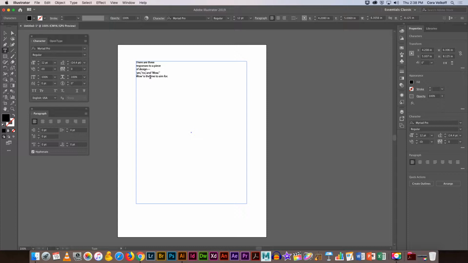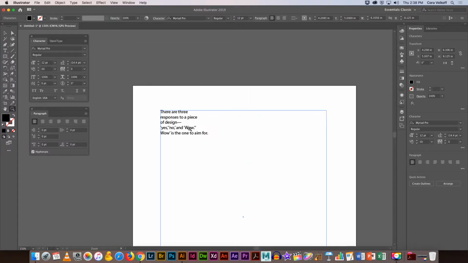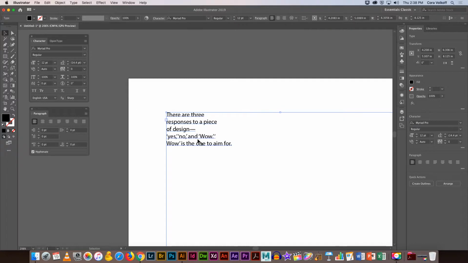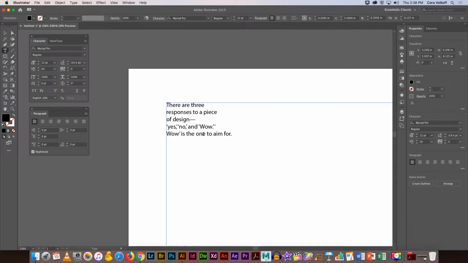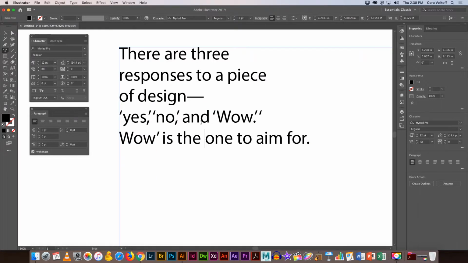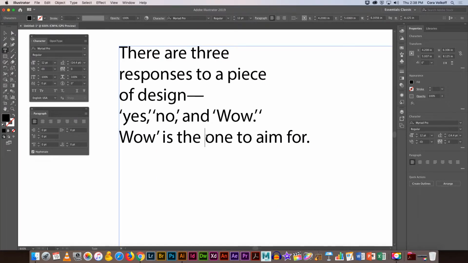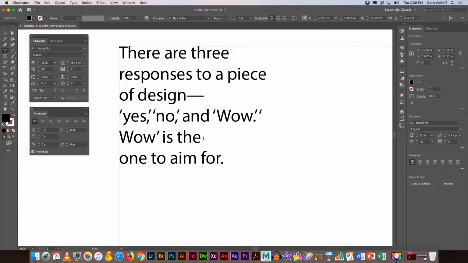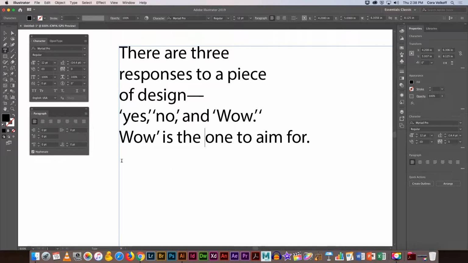Here's a good trick also to know. Anytime that you are taking text and splitting up the lines and you're doing a return, I will get my cursor so it's flashing where I want to return. So what a lot of people do is they'll go here and they'll hit return. And then if they go to center the text, it's centering this little space that's right here as well, and it's always just a bit off. So every time you hit return and you need to go down a line, you want to delete that space first and then go under.